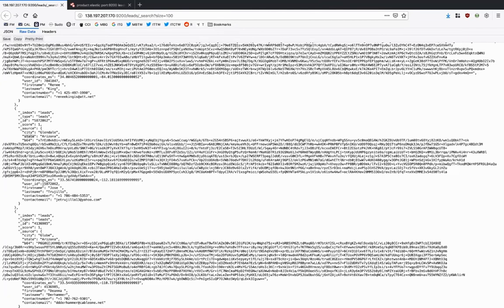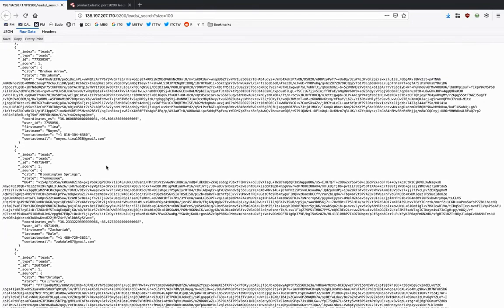I don't really need this user ID. That doesn't really mean much to me. These coordinates don't mean much because those are probably just coordinates to like a city center. It's not going to come back to their home, I don't think. And I don't really need anything else. I'm confident I don't want this stuff right here, whatever this encoding is. That doesn't help me at all.